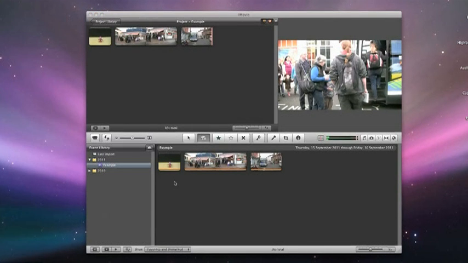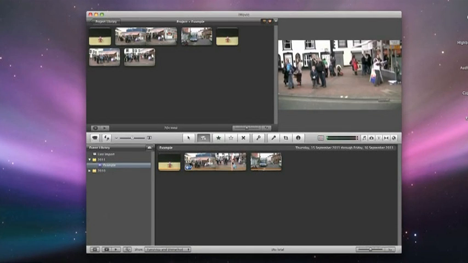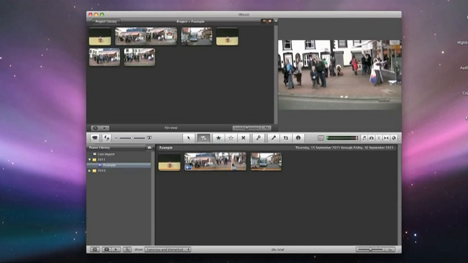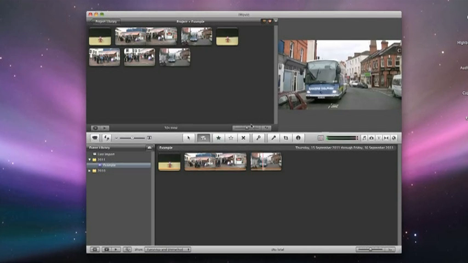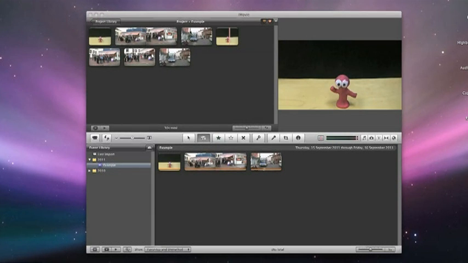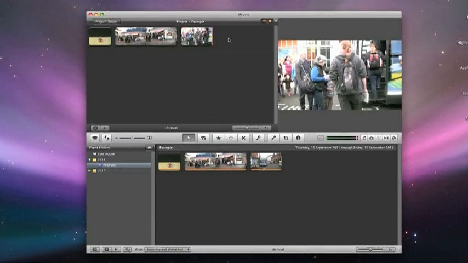Right, there is another way to actually add the clips into your project, and that's using this tool here. It's called the edit tool. Now all you need to do with this is click them in. However, each separate little chunk here is about 4 seconds long, and it only adds one of those chunks. So if you have a longer clip, then you're going to need to do the drag across and then pull it up to your project. Okay, so I'm just going to take these ones out again quickly. Right, there we go, back to our original clips.